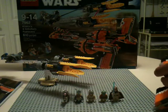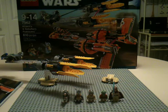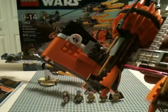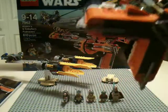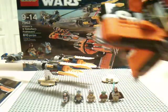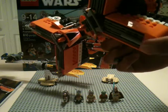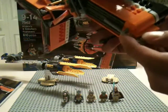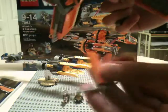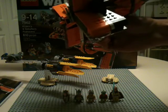Lastly for this set, you get Sebulba's Podracer — a bit bigger but same thing. Slide the sand piece off and there's your handle. The Technic is a little different but pretty close to the same. You got some stickers there, and these things are all hinged. They're pretty fun to make, actually — I enjoyed that part. You got all the authentic details, and I like this building technique that LEGO did. This piece isn't really connected to anything but this clip, but it looks real cool when you put it in there like that.